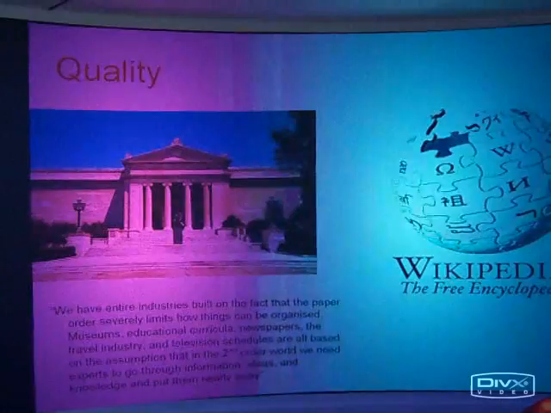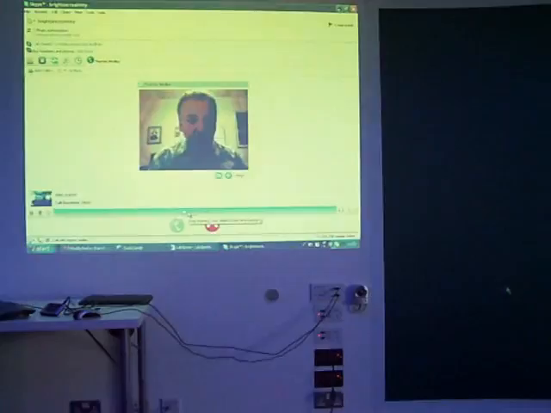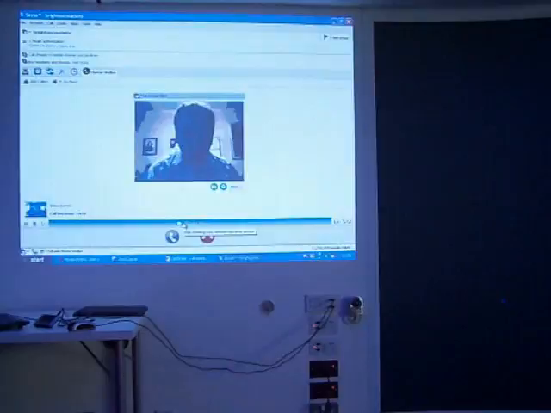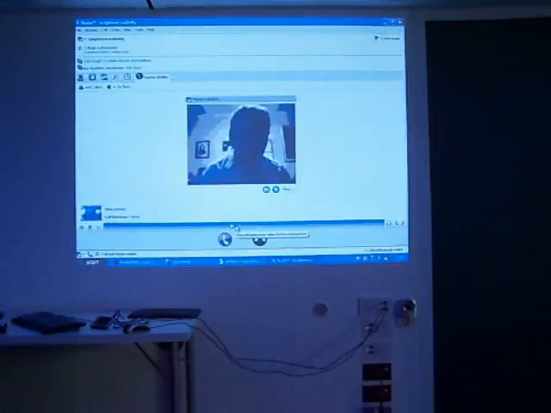Higher education is about quality. This really comes down to the idea that David Weinberger talks about in his book Everything is Miscellaneous — filtering on the way in versus filtering on the way out. In higher education, we've always filtered on the way in: we decide what's worth publishing through a big filtering process, and maintain large libraries of things worth reading. Wikipedia takes the opposite approach — it filters on the way out. You let anyone write anything, and the good stuff rises to the top through various metrics.